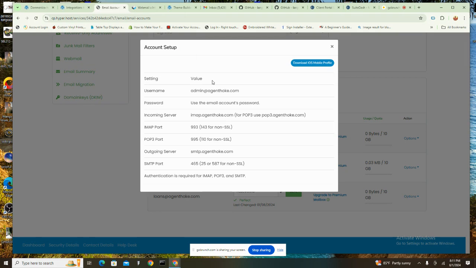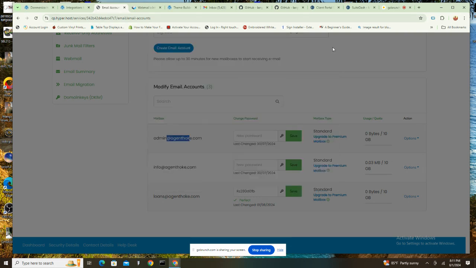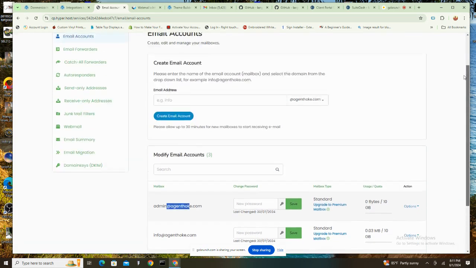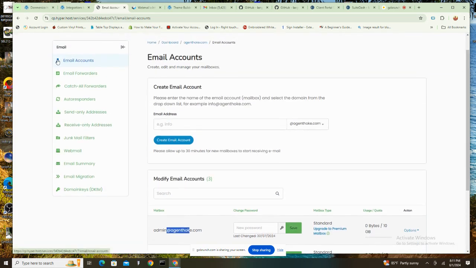So for example, if you have your phone and you want to check your email directly from your phone, you just plug these settings in. Every phone has a place where you can put Yahoo, Google, and a custom email to check your email settings. Sometimes you may have multiple emails for multiple employees, and I send these profiles for each person that needs to connect directly to their email account.